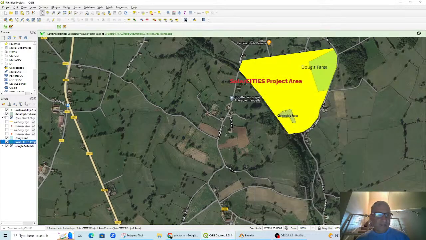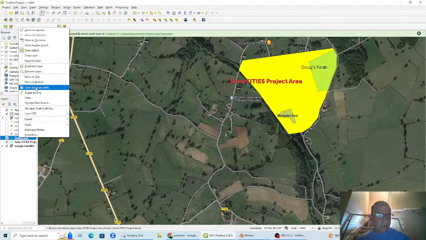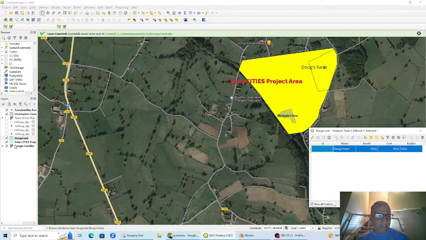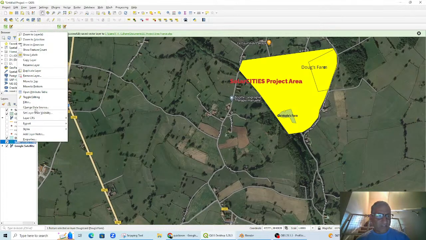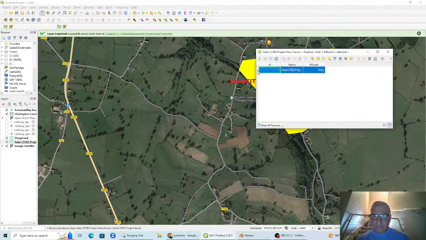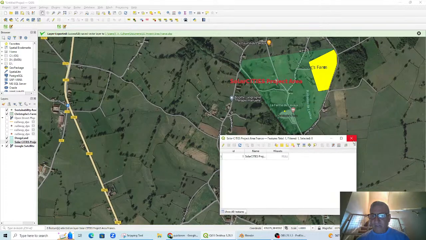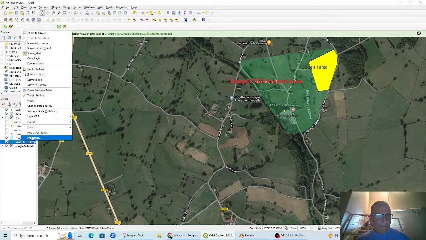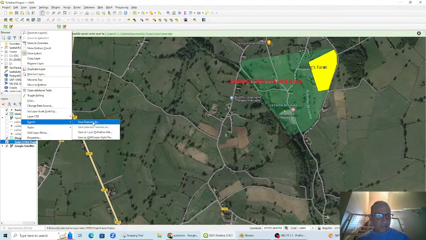I'm going to do the same thing now with Douglas's farm, or Doug's land. I'm going to open the attribute table, select it so that it appears yellow. I have to deselect, I guess, the Solar Cities project area. Can I deselect it? Well, it won't let me deselect it. There we go. I'm doing it like that. All right, so now I've got just Doug's farm selected, and I'm going to export that.